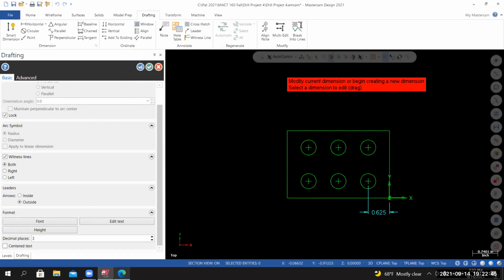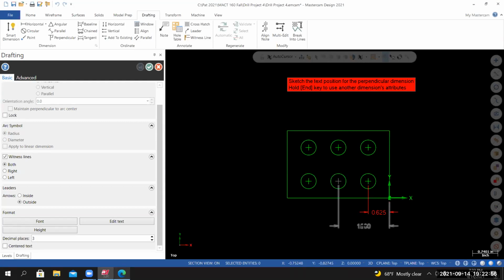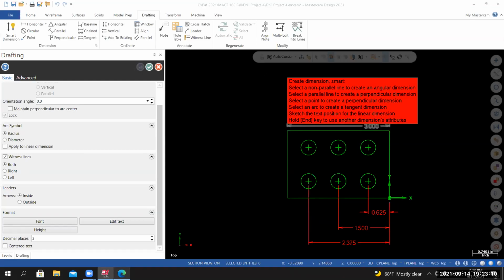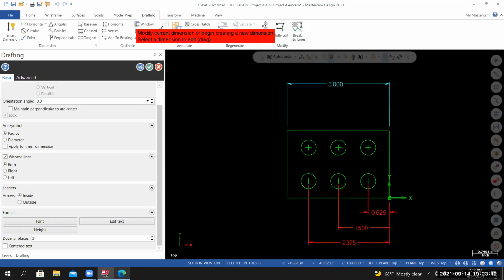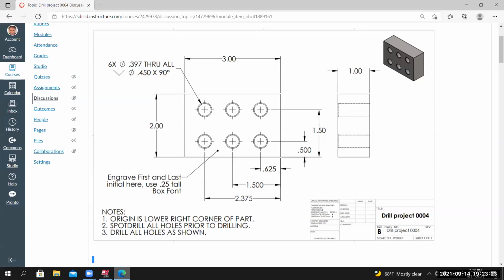And now I can place the dimension. It's a little bit easier to place it this way. Here I'll select the vertical line again. I'll select the center of this circle. I can flip the arrow to the inside with the A key. And then I'll create the next set of dimensions. For the overall length, I'm just selecting the top edge. So those are the four horizontal dimensions that I need. I also need three vertical dimensions, and then this diameter dimension.